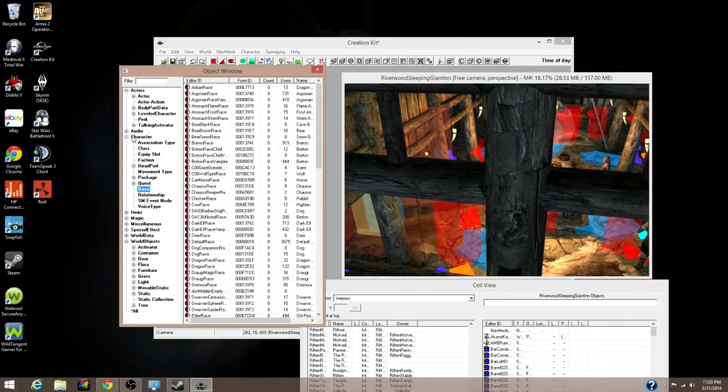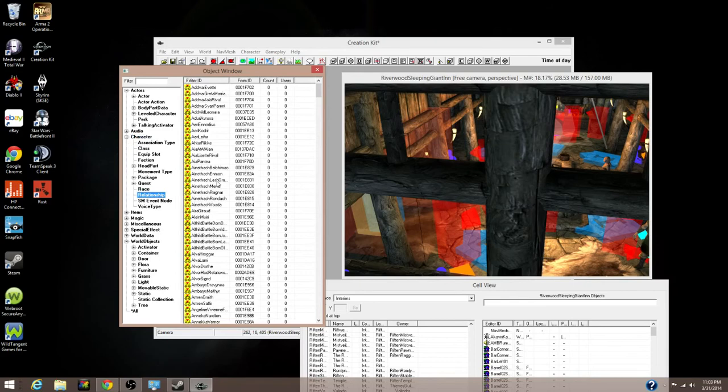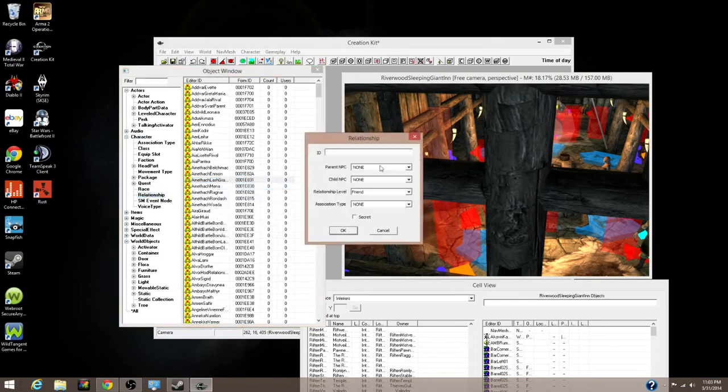Or you gotta go to under character, and if it's not with all the options, hit the plus, and then go to relationship, and then just right click anywhere and hit new. Now this is what always confused me. Your ID is not the same as the ID you just created. So your ID for your relationship can't be the same or you get an error message.